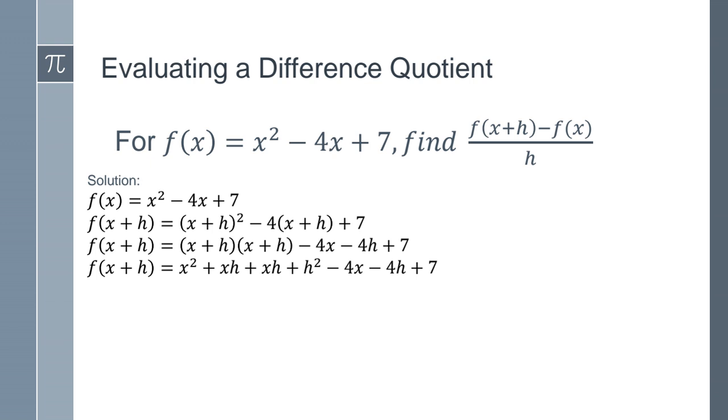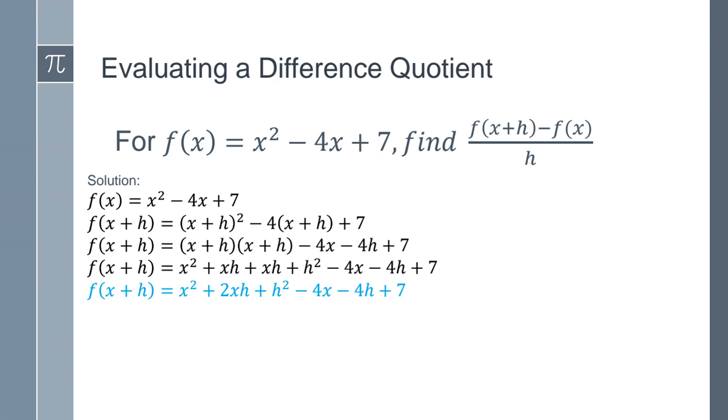So it's going to give us x squared plus 2xh plus h squared with the remaining of the function, which was the minus 4x minus 4h plus 7. And you always want to see, can I combine any more like terms? So the answer is no. I don't have any terms that are alike that I can combine. So I am done with that first part.